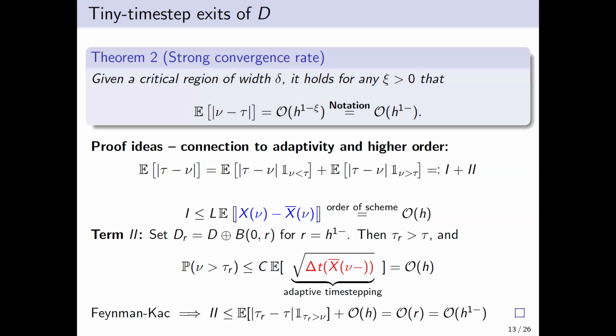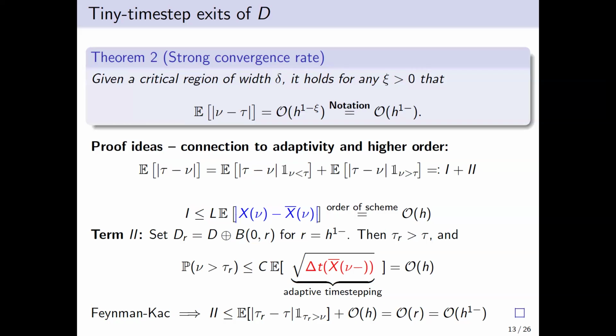So my term 2 here is tau minus nu, and nu is larger than tau. So that's clearly smaller or equal to tau r minus tau. It's clearly larger than tau r minus tau, because with very high probability tau r is larger than u. So I just have to use a triangular inequality to take into account the other setting where this doesn't happen. Okay. So altogether I get a similar kind of convergence rate here.